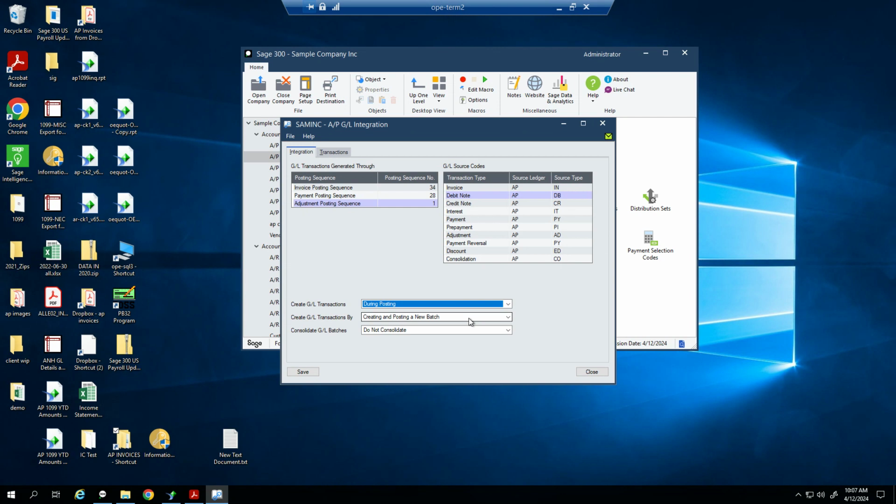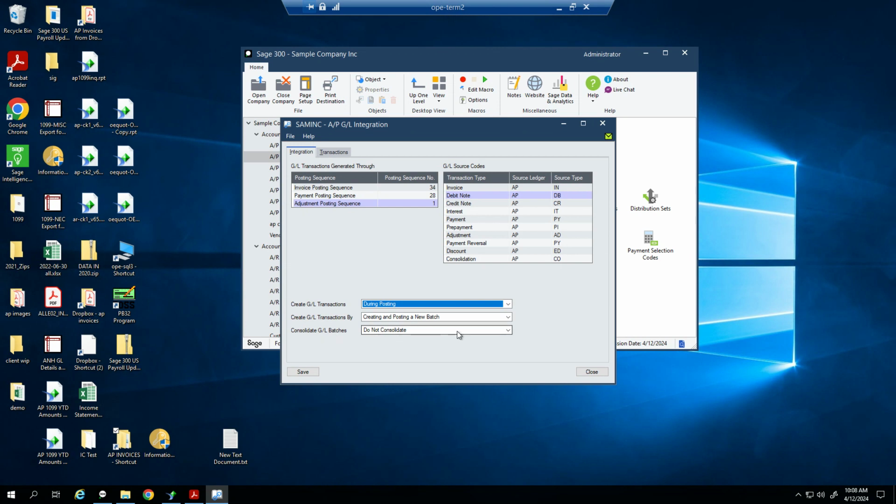Now, a lot of people don't like this because they're like, but I want to edit my AP batch. I recommend against that because your audit trail would be broken if you edit the batch, because what shows up in an AP batch will no longer be the same. The other problem with it is I've known of people accidentally deleting an AP batch in the GL, and then it's a nightmare to figure out which one you're missing. So there's a lot of reasons, convenience being the top one, for creating and posting a new batch.